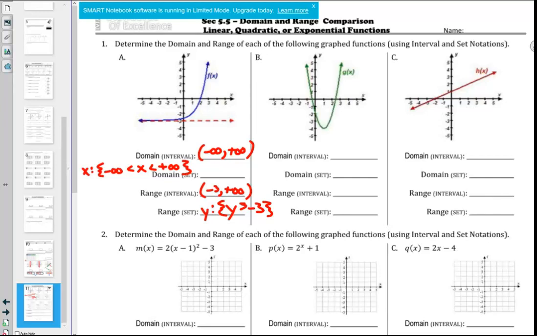Nakai, give me the domain of the next one. What is the domain of any parabola, as taught to you in the first semester? All real numbers. How do we write that in interval? Normally I let it slide if you just write all real numbers, but if you are explicitly told to write it a certain way, you have to write it that way. So if you're told interval notation, you have to know that all real numbers is negative infinity, comma, positive infinity.